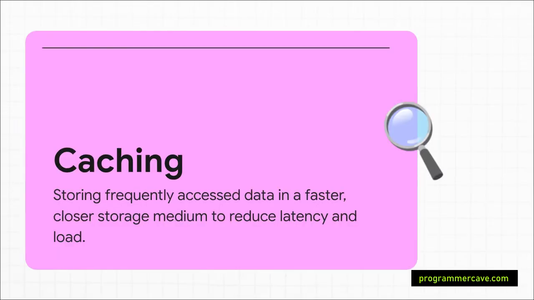So what is caching at its heart? It's actually a pretty simple idea. You just create this small, super fast storage area that holds copies of the data people ask for the most. By grabbing data from this speedy little spot, you don't have to make that long, slow, and expensive trip all the way back to the main database every single time.